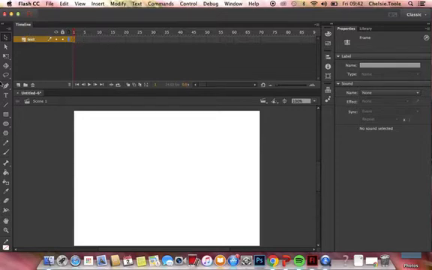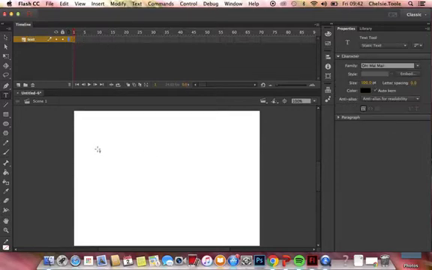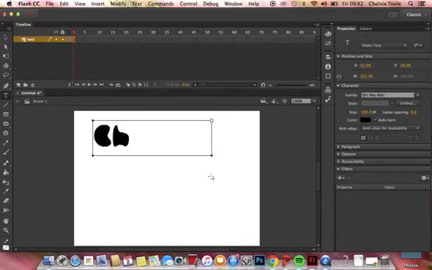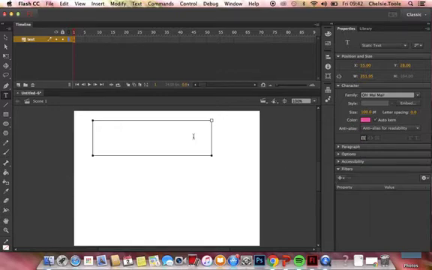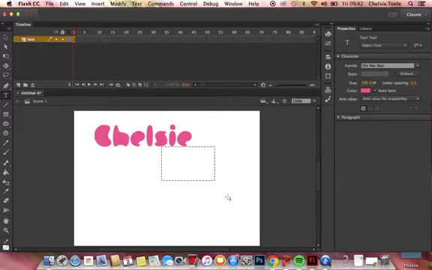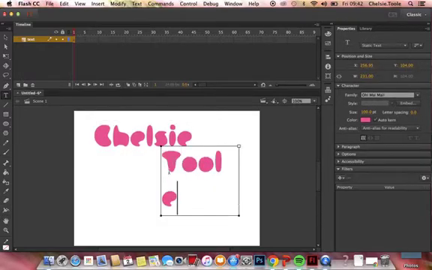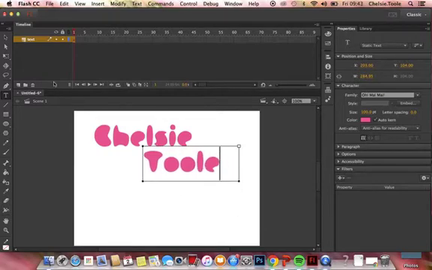and click on frame 1. Now on frame 1 this is going to be the text that we're going to have. So I don't want black text, that's a bit boring. So let's have a nice pinky colour, so let's have Chelsea. Now we're just going to do this with our names, and then I'm going to draw another text box for my surname, because I just want them on different levels. Make sure that box is big enough.